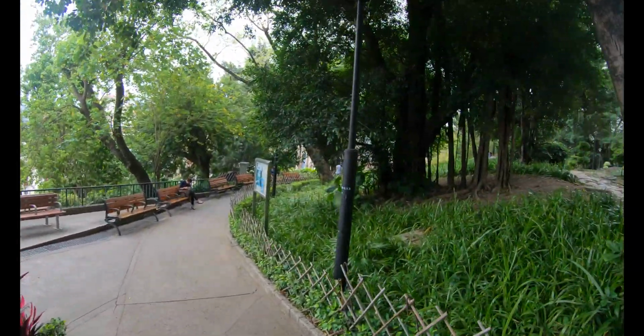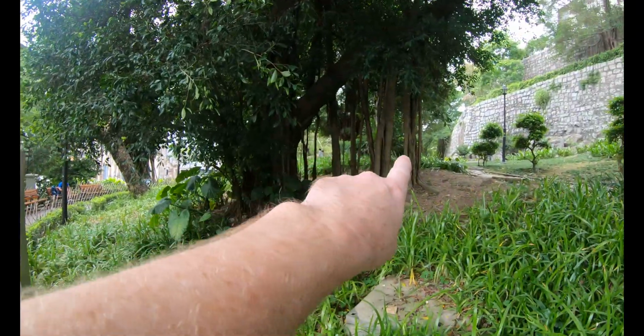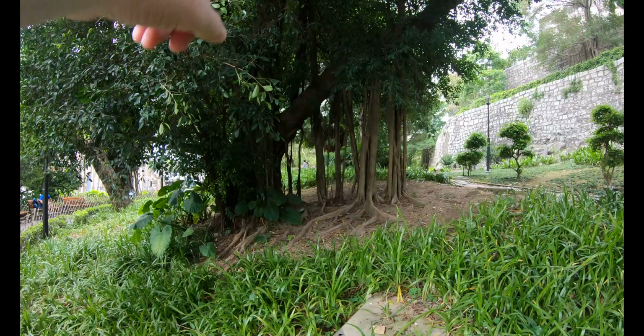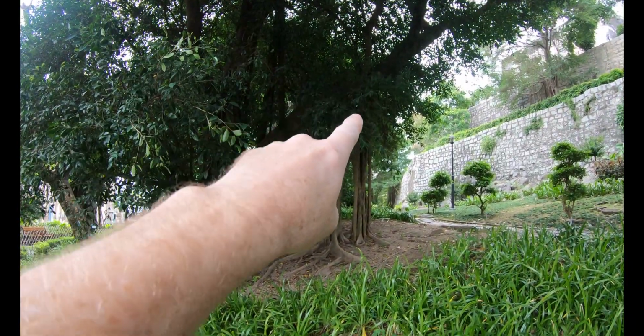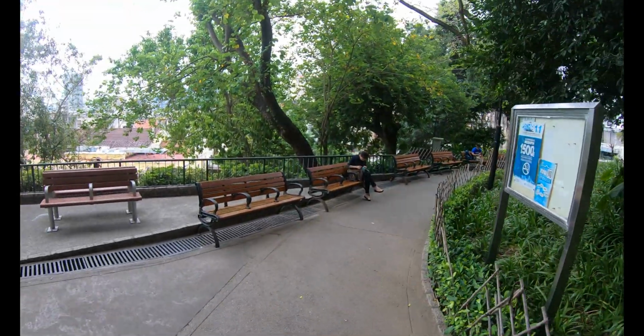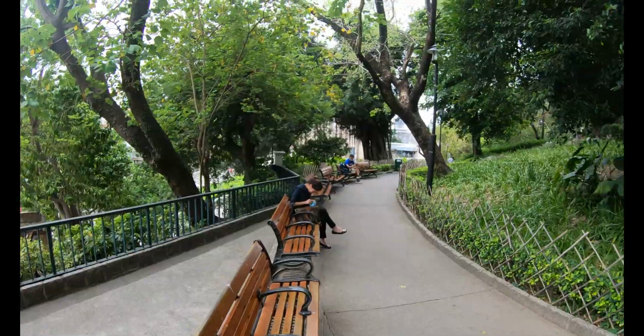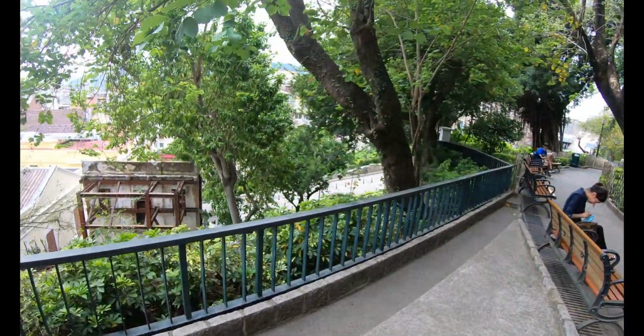So we're probably going to explore that in a minute. And then check out these trees too. Those trees are pretty cool looking. It looks like they rooted down from this branch and connected somehow down there. And then we're gonna follow this in a little minute, and then we're going to go all the way down. But let's just go here first.